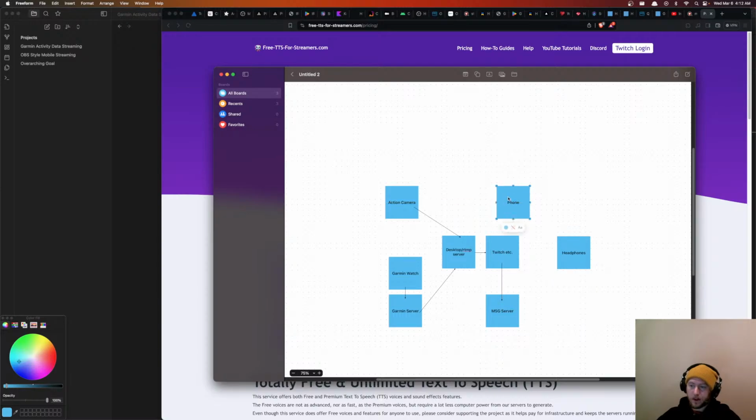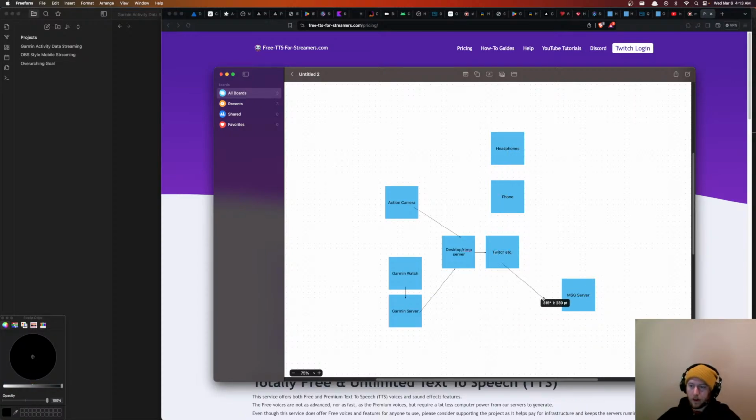actually, let's put this up here. So we'd probably need to have the phone be able to connect to the message server and get the messages.